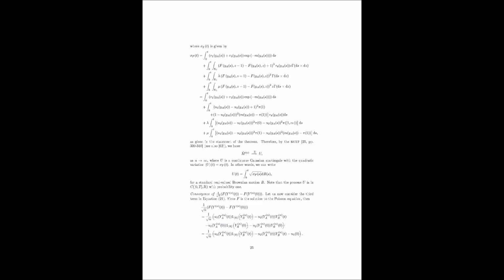Okay, hold up. What exactly does it mean for a sequence to be relatively compact? So relative compactness is a property that guarantees we can find a convergent subsequence within our original sequence. Basically, it means that the sequence isn't running off to infinity and that there are limit points we can actually study. So it's like making sure our mathematical objects are well behaved so we can actually analyze them as the system grows.